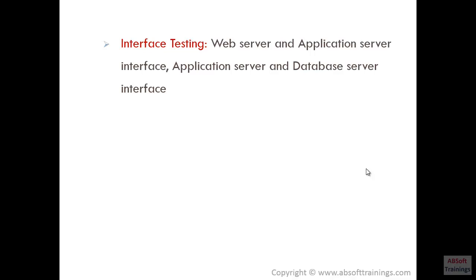So in terms of interface testing, you're going to test the interface between those. This is mainly done using API testing. We have different tools like SOAP UI or API testing tools. You need to isolate those servers individually and then test the communication between them. So this is like API level testing.